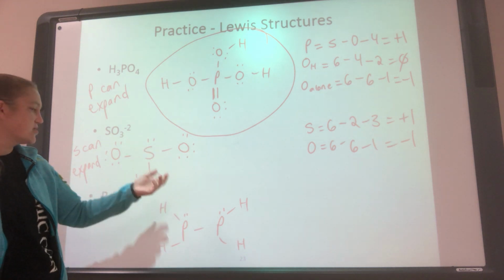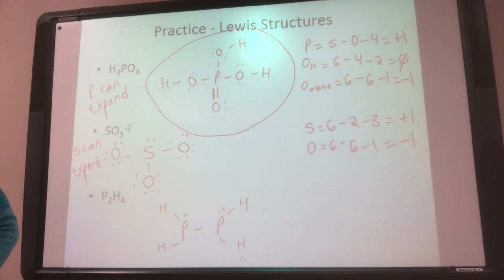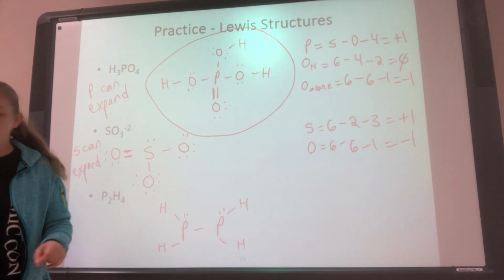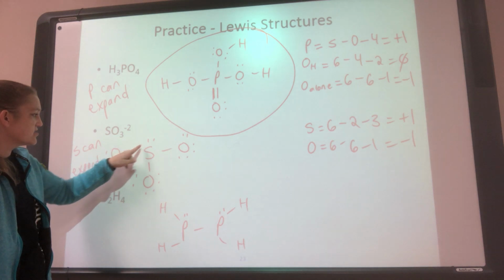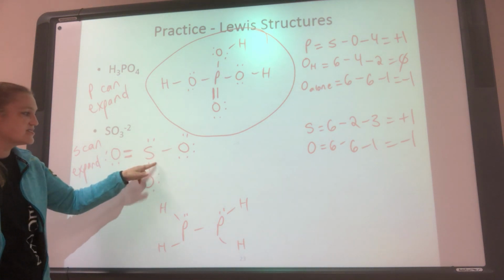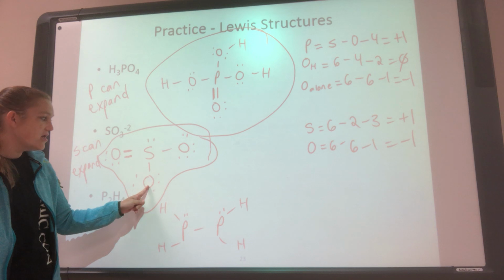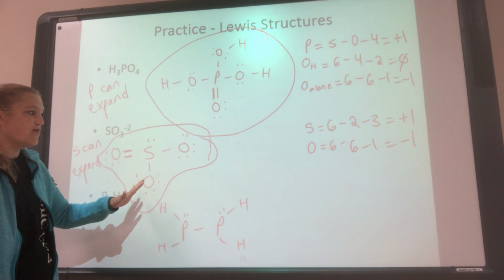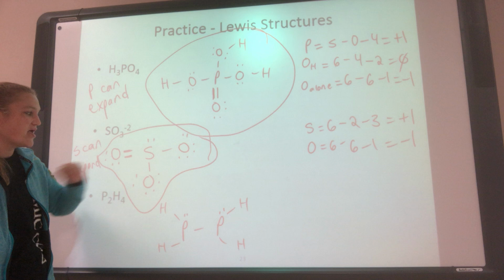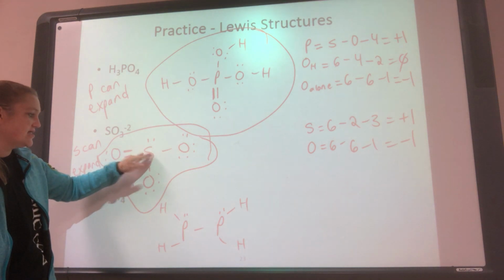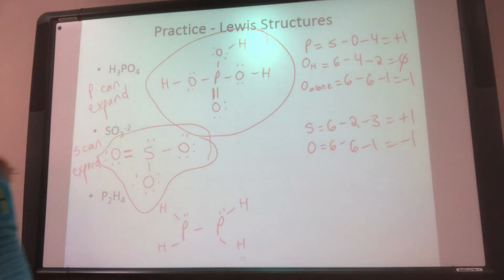Pick one of the oxygens, make a double bond. I'm just going to pick him. So he's going to move the electrons here to make the double bond. So I can just go in, erase those electrons, and make the double bond. So now sulfur is going to be at 6 valence minus 1, 2, 3, 4, 5, 6. So he's completely happy. He doesn't want to do it anymore. Yes, these guys are still going to be at a -1, but since he's at a 0, that's it. We're done. We can't do any more expansion. So he can't expand more because he's happy with what he's at. All right, let's do the next one.